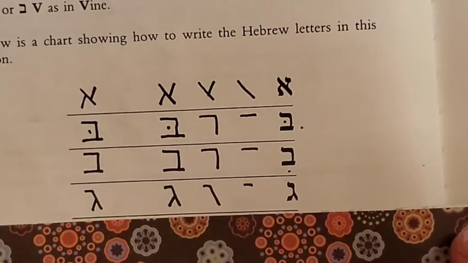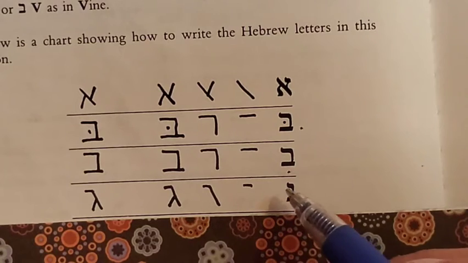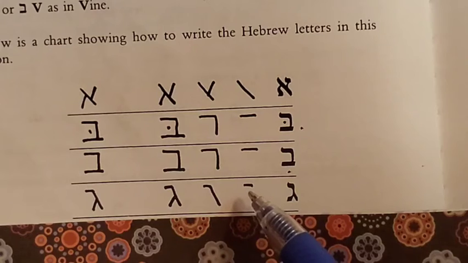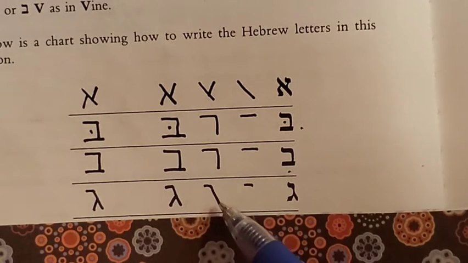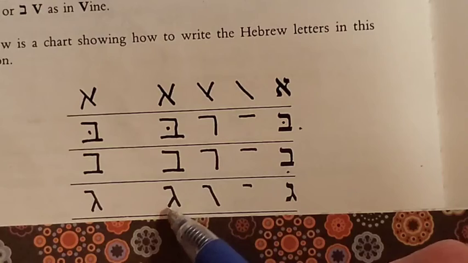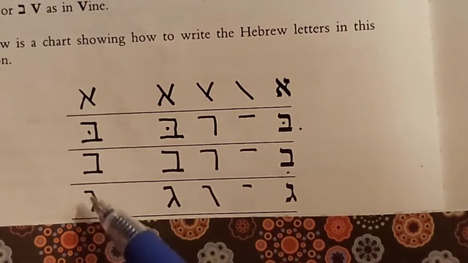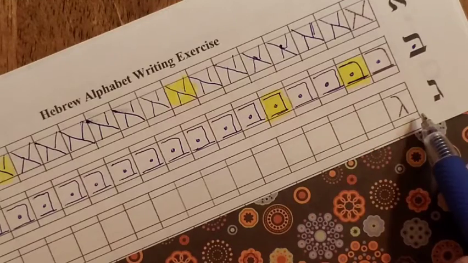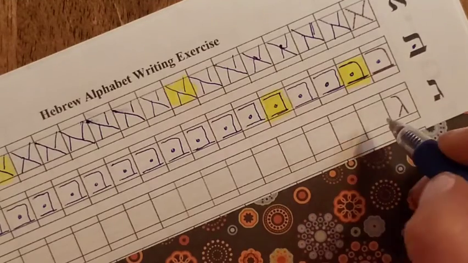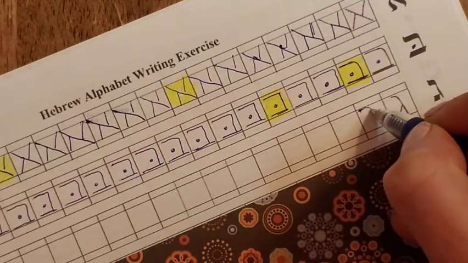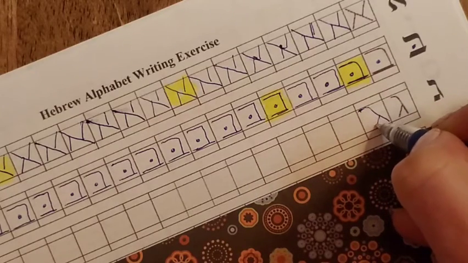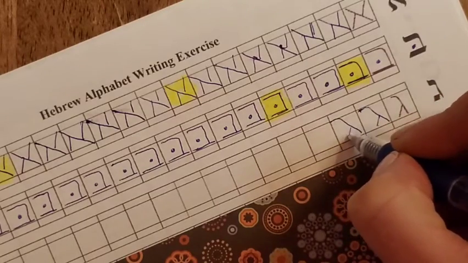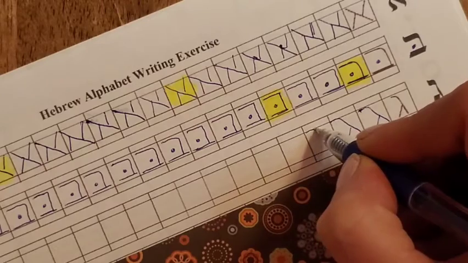We're going to go on to the new one, the gimel. So it looks really fancy when they print it in a book, but it's not too hard. You just do a little line across, and then there's a diagonal line down, and then it has a little leg to support it. So we'll try that one on our paper. All right, starting on the line that has the gimel letter on it, the G sound. Let's try that. So it was a cross, diagonal line down, and then put a little leg on it to hold it up. Cross, down, the little leg. Remember to say your sound now as we're learning this one.